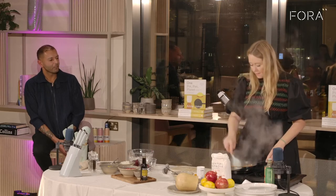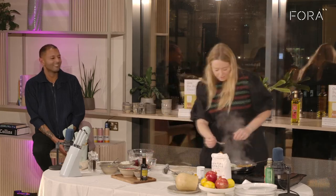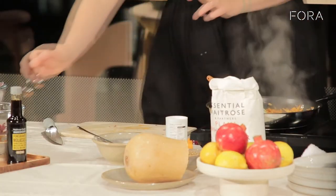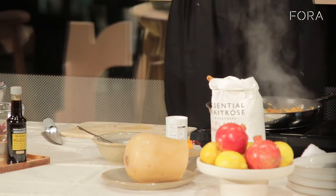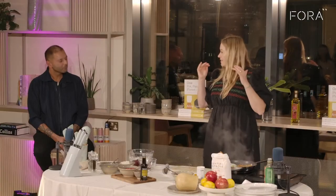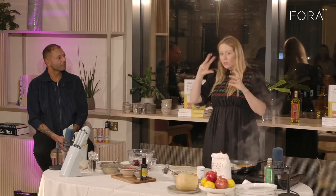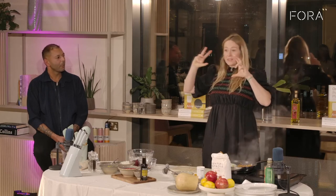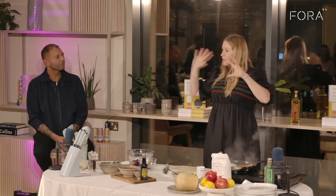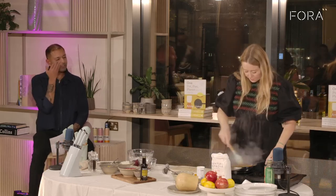Mm, it smells incredible already. It does smell incredible, doesn't it? You've got the fragrant rose, which I think really is what makes the difference here, because there's all those quite deep, earthy notes. But then you've got this rose that brings this brightness, this freshness, this heady character. And if people didn't have ras el hanout at home, what could they use?